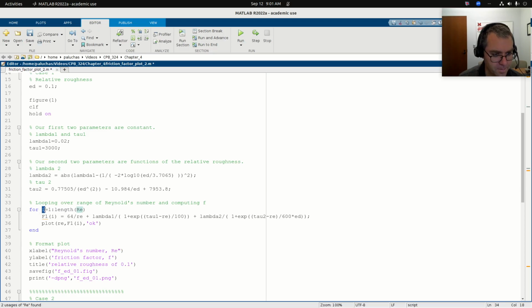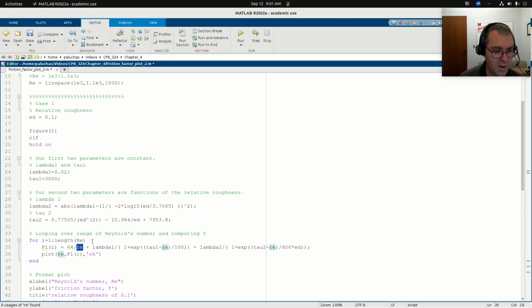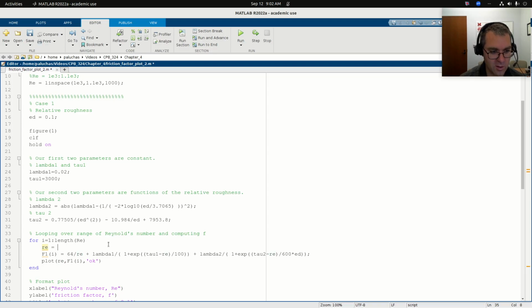Now I can loop over the elements of my Reynolds vector. So I can actually do this as I am here, since it's just that loop index, so that's good. But I'm going to have an issue here, in that I've got Reynolds, but I have big RE there. I could do this a number of ways. Option one would be each iteration I could just assign to RE, REI. That's probably the easiest thing. The other thing I could do is find my occurrences of RE and replace those with just REI.